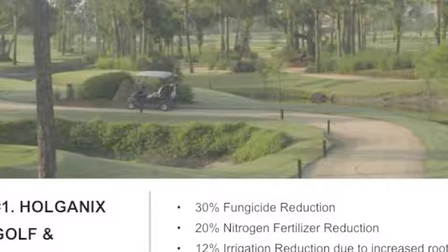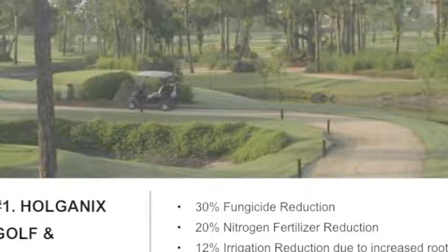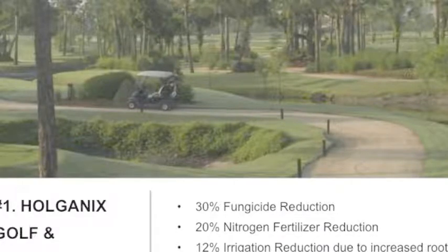So one golf course has extremely sandy soil, just because of the pore space. We actually do 4 applications a year, and we do a wall-to-wall through our fertigation tanks. And then we do 3 over at the new course, which is 1.5 miles away, that has heavier soils, just because we're seeing it last in the soil longer and using the nutrients. But since we've stayed healthier, over the last 5 years, I think we've been using it, we've reduced our fungicide applications by 30%. We're getting farther in between our fertility applications.